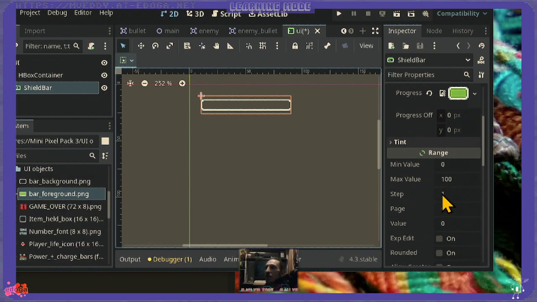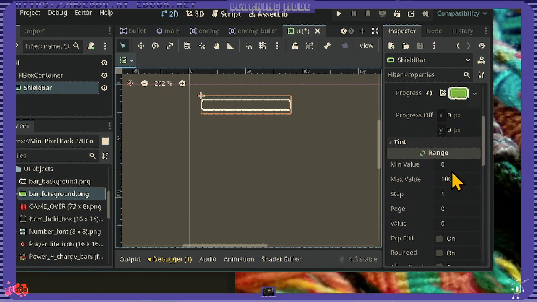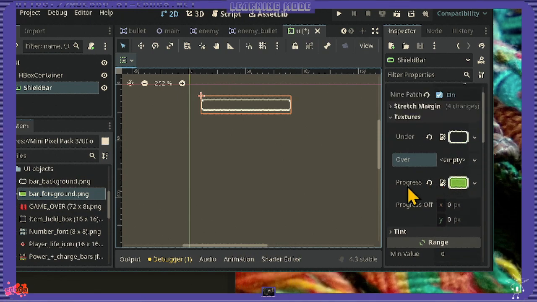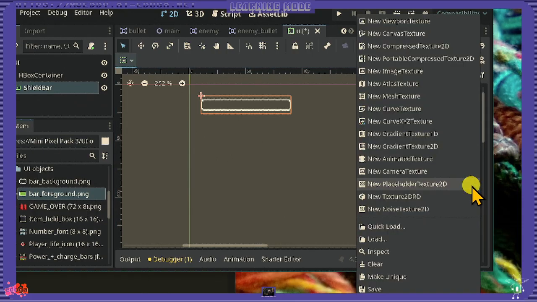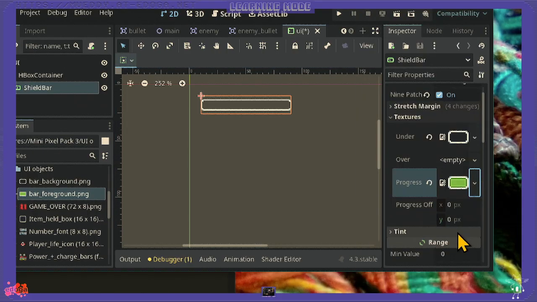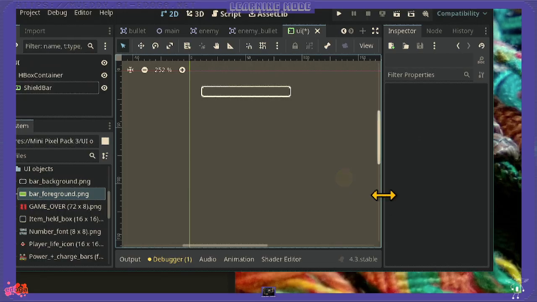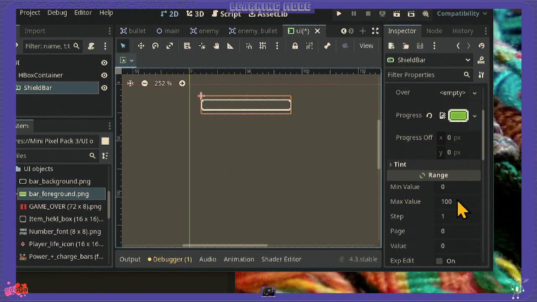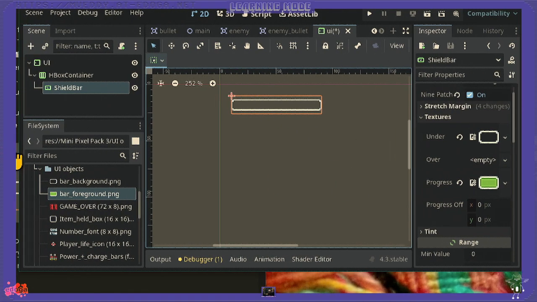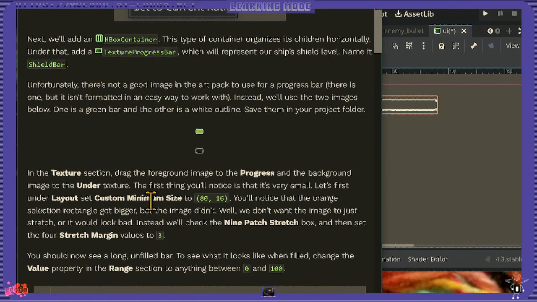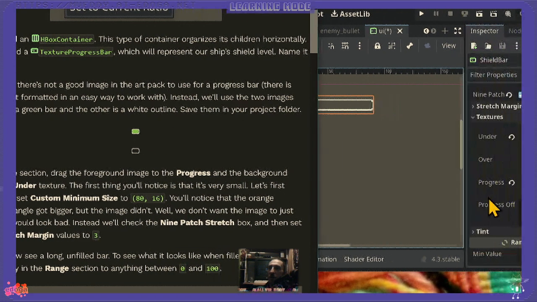And in range, no. So foreground image to the progress and the background image to the under texture.